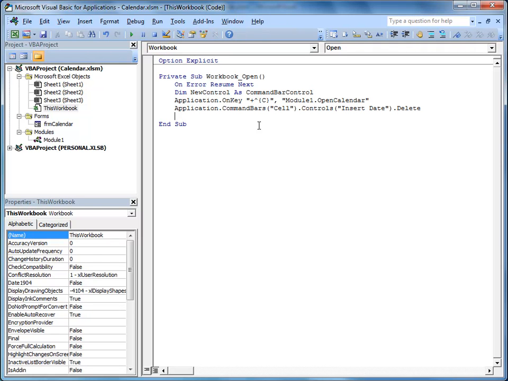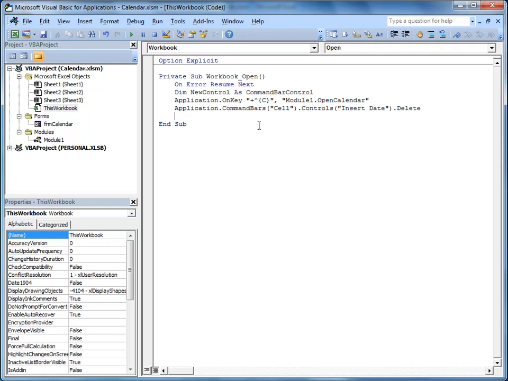Well, this is a bit of a safety net so that if Excel didn't close properly last time and the code that will delete the item off the menu when the workbook containing calendar closes, because there's no point having it there if the calendar's not available, if that code didn't have the chance to run, maybe because Excel crashed or something happened to it, of course the next time Excel opened this particular workbook, the menu item would already be there and your code would want to add another one, and you might end up with multiple instances of that menu item.